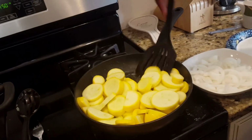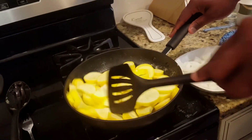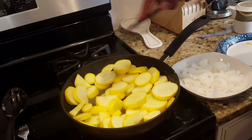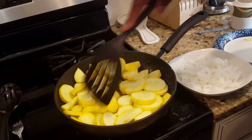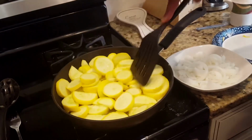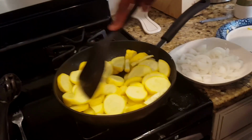But here, as you see, the butter is beginning to coat the squash. I'm gonna keep a hand on that there. The squash is just beginning to sweat. They call it when vegetables begin to sweat, right? Lose some of their water. You can start to see it shining, and you know it's getting to that point where you can start adding other vegetables or complementary ingredients to it. So just keep letting that sizzle real good. Butter coats it and begins to break down that squash.